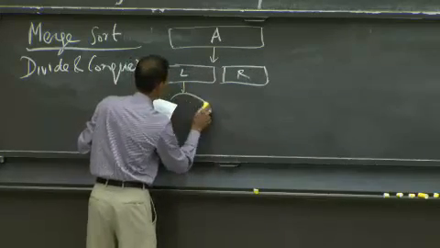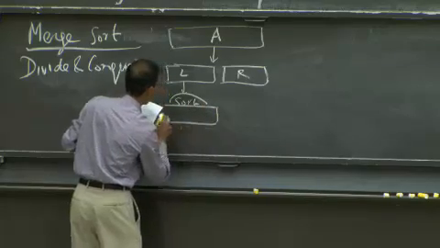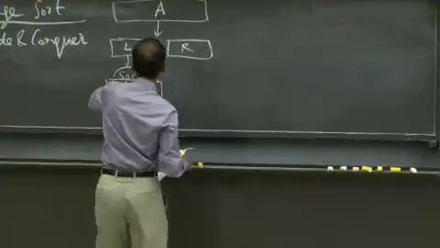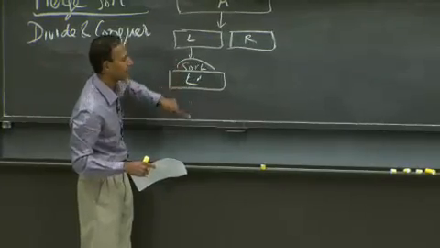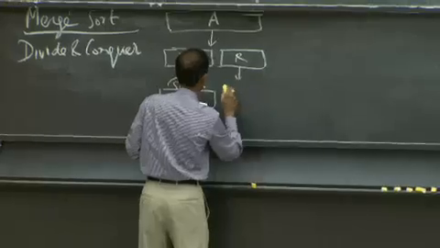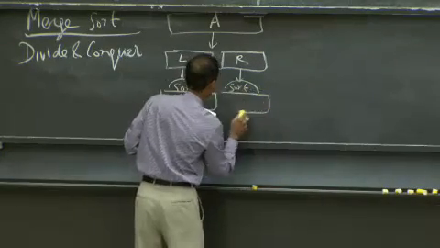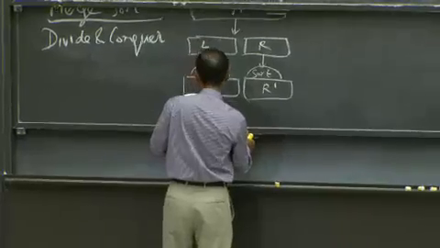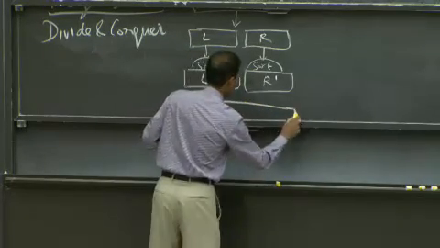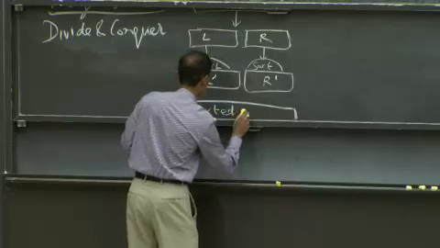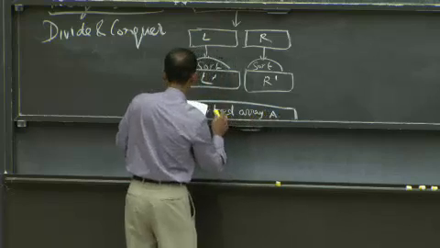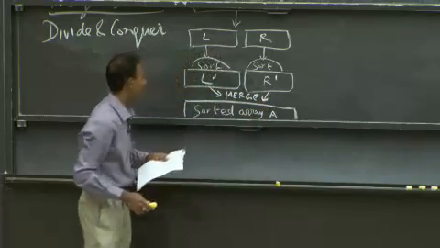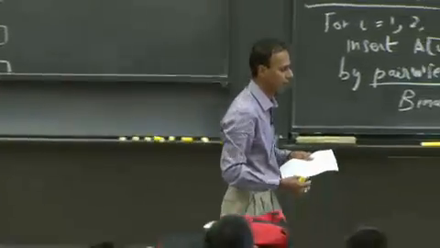So while I'm saying L turns into L prime out here, there's no real explicit code that you can see that turns L into L prime. It happens really later. There's no real sorting code here. It happens in the merge routine. And you'll see that quite clearly when we run through an example. So you have L and R turn into L prime and R prime. And what we end up getting is a sorted array A, and we have what's called a merge routine that takes L prime and R prime and merges them into the sorted array.